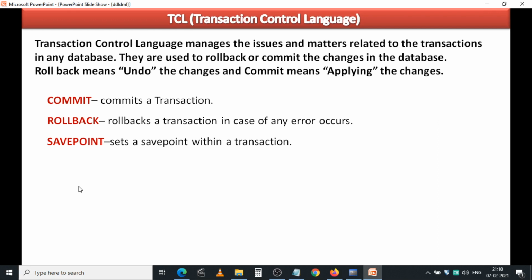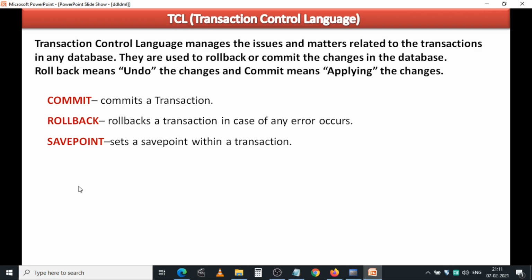Whatever actions you have done in the database, you can roll back those changes or commit the changes to the database. Rollback means undo the changes and commit means saving the changes permanently to the database. There are two operations we are doing in TCL: saving, or undoing the changes.